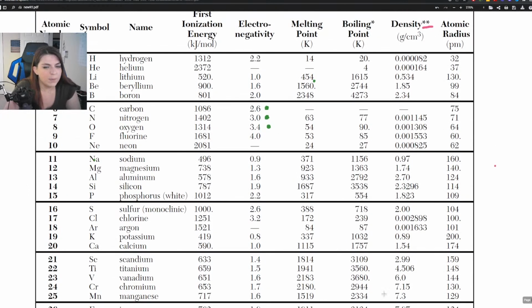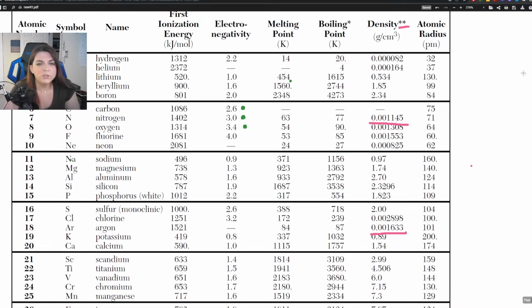So we were asked to compare argon and nitrogen. So argon is this one right here, and nitrogen is this one right here. So when it comes to decimals, I will be honest with you, I don't like reading numbers with decimals. I don't know what happened to me in 4th grade. 0.001145, and then 0. I know I have to line up my decimal points. Mrs. Mitchell did teach me that. I learned long division on a Post-it because I was out sick that day. Maybe that's why I don't like decimals.